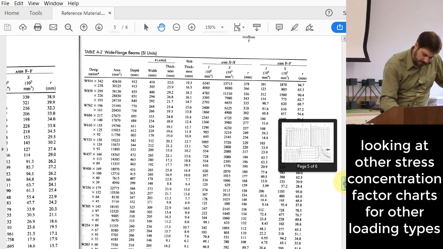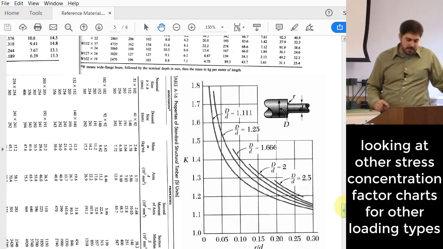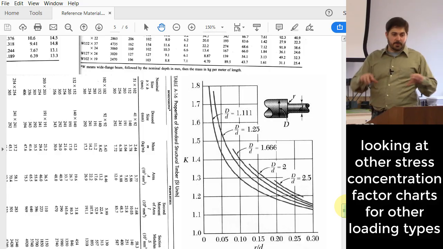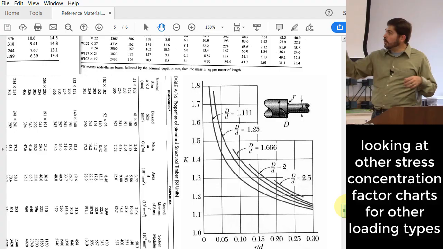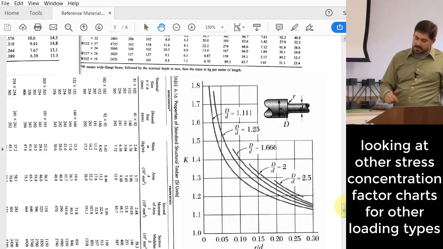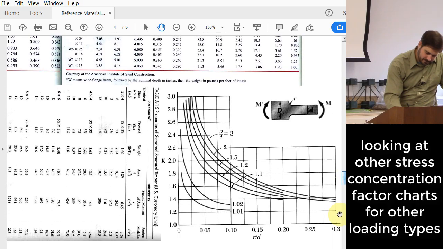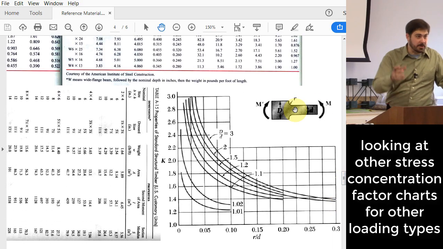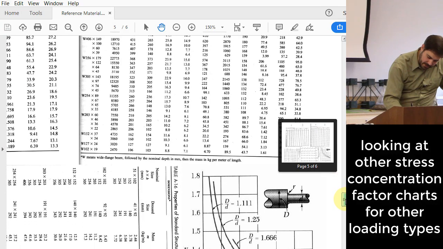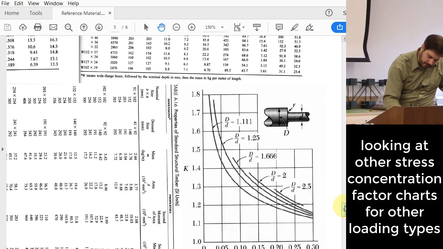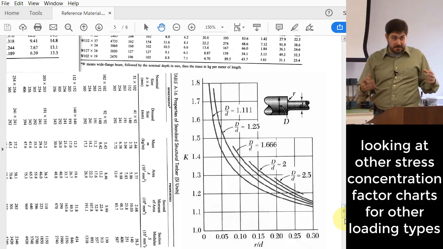Okay, there's another one down here somewhere, right here. This one is for torsion. So if you have a shaft that reduces in diameter and you're twisting it, right? How do you know that this one is torsion versus the other one that's a bending moment? Because it shows you the forces applied. This one's pretty obvious. It's showing you that you've got these two bending moments being applied to it. This one's a little bit less obvious because they didn't do a real good job of labeling the torque. So for this one, let me just go ahead and make that clear. Say this one's for torque.